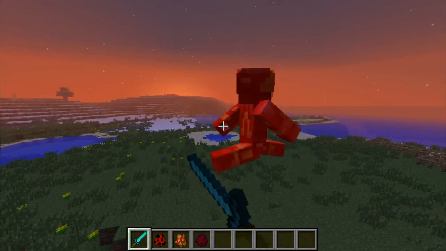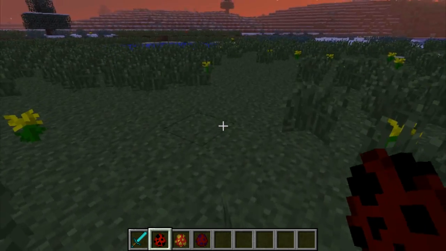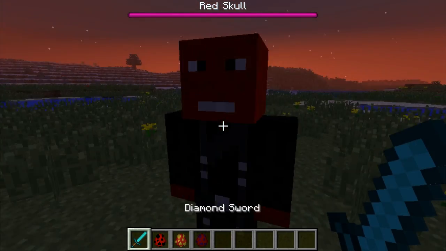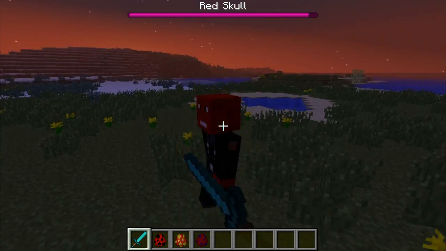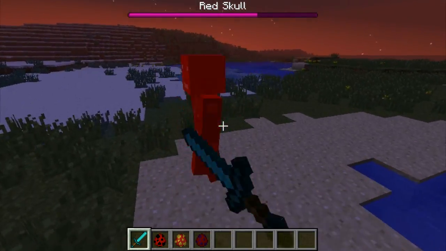Hey, Tony. You know what? I'm going to leave him. He can fly around. I don't even care. And we've got the Red Skull, as you can see. Let's kill him really quickly. But again, he doesn't drop anything either.